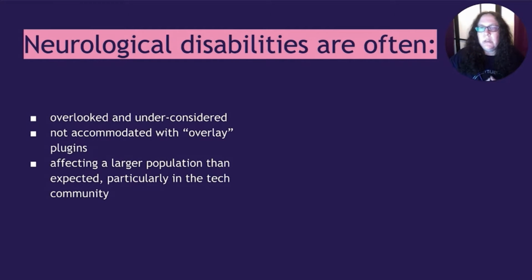So, neurological disabilities are often overlooked and underconsidered. They're not accommodated with overlay plugins frequently, and they are affecting a larger population than you're probably aware of, and as I mentioned before, particularly in the tech community. So let's get to understanding some of these neurological disabilities. Please note, I am not a medical doctor. These are brief, generalized, incomplete descriptions that focus on elements that are relevant to interacting with websites, specifically for the purposes of this talk today.